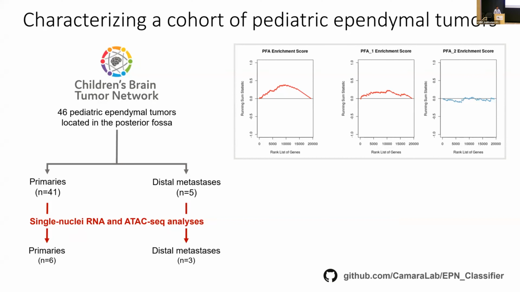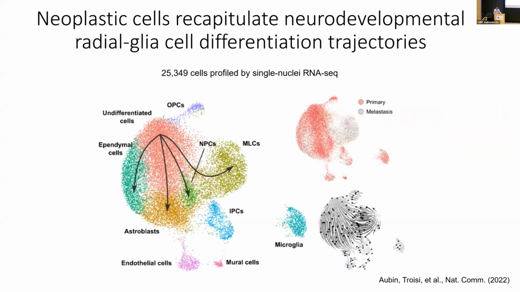I will not go into the details of how this experiment was designed, but I will mention that one of the things we had to do in order to decide which samples to use was to develop a classifier to assign molecular subgroups, or molecular subtypes, to the different samples based on the bulk RNA sequencing data. I will, again, not go into the details, but just summarize some of the main findings that we obtained.